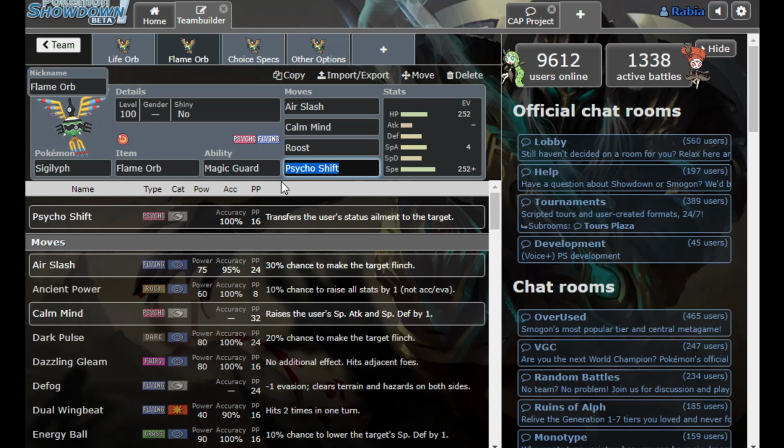But Psycho Shift just turns them from good answers to setup fodder. You pass the burn over and they are no longer able to answer you defensively. And it's just so annoying queuing into this set, entirely for that reason. Even something like Diancie, if it's not Heal Bell, and Heal Bell still gets outstalled by Psycho Shift. But Diamond Storm Diancie does not beat Sigilyph once it gets burned.